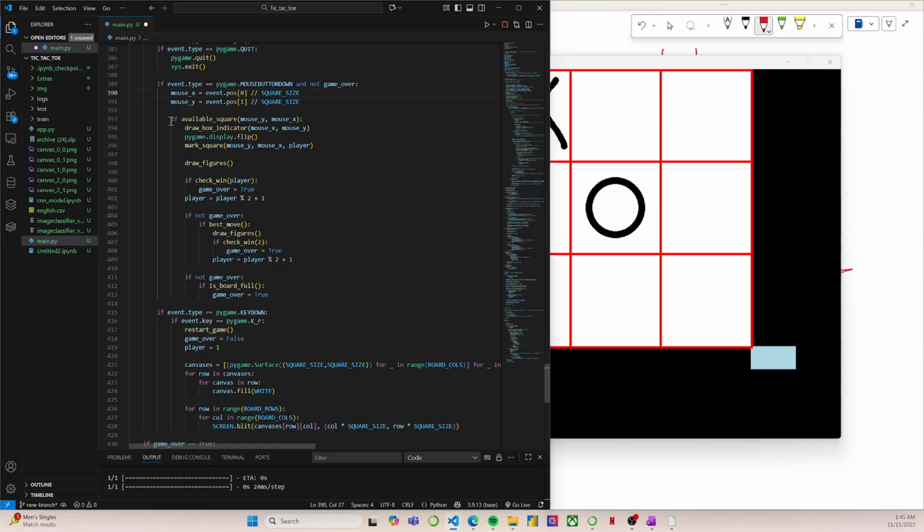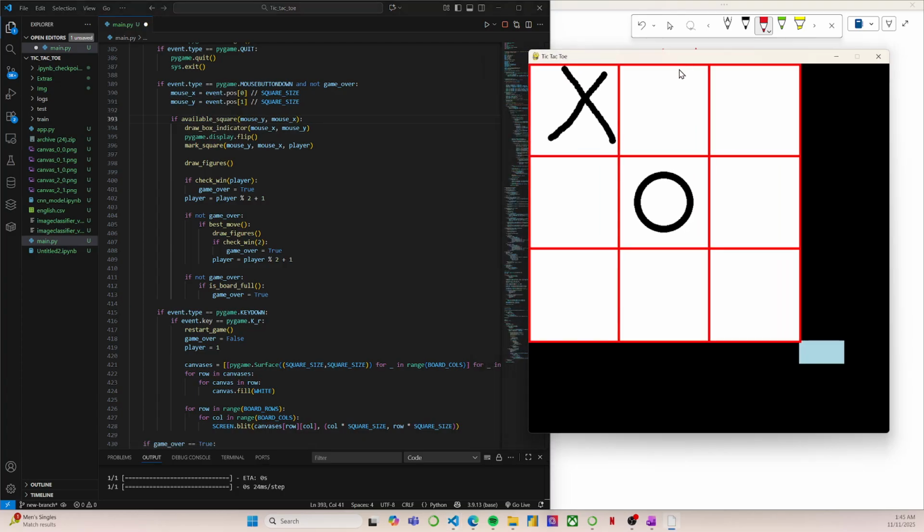Okay, so basically the logic here is that if whatever position we've clicked right here is available, I want you to draw the box indicator, flip, that's updated. Now mark the square. Once this marks the square, it's going to say that this quadrilateral square here is 1.